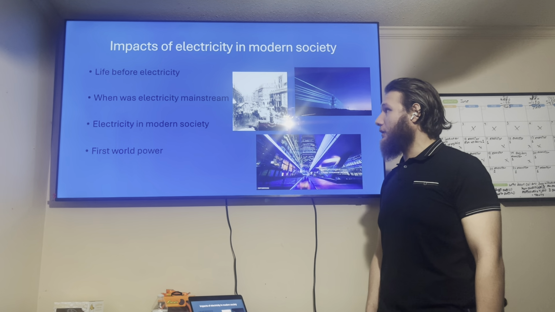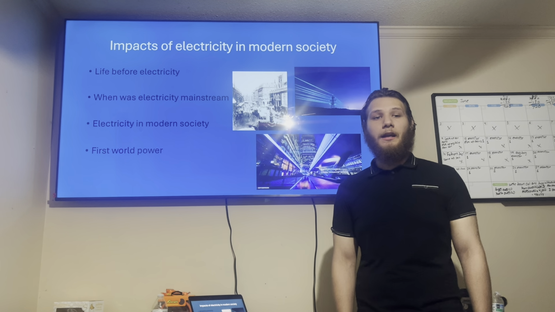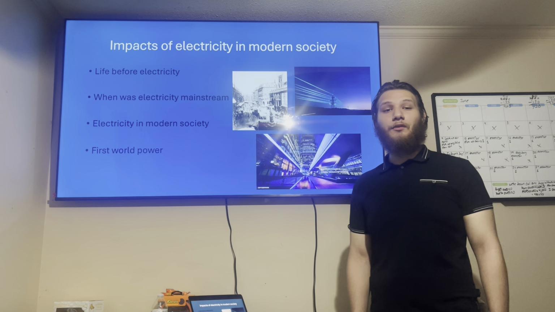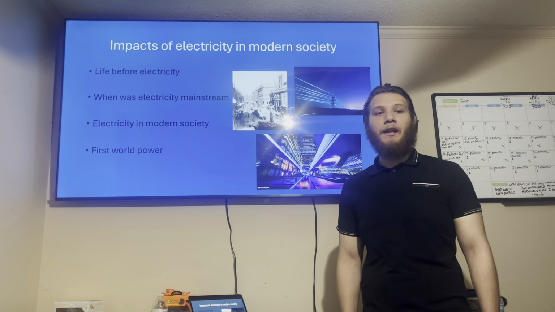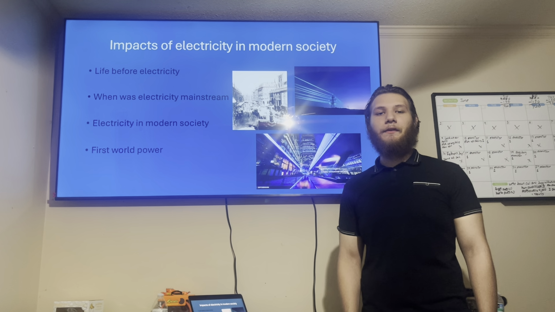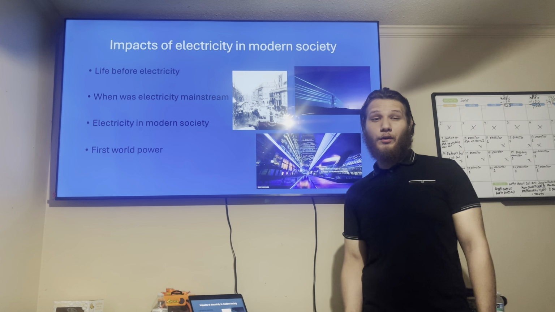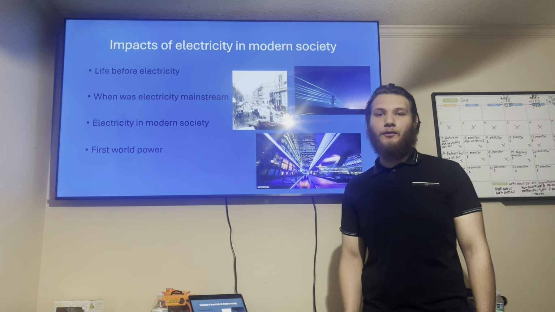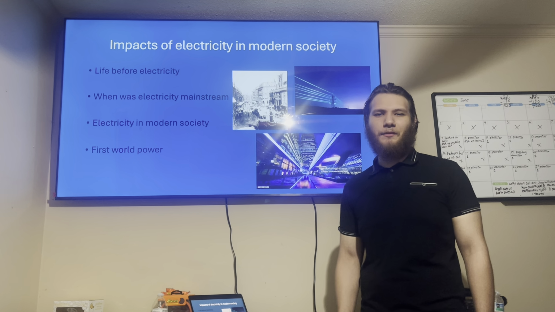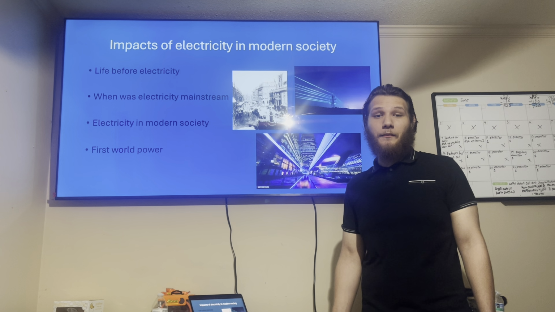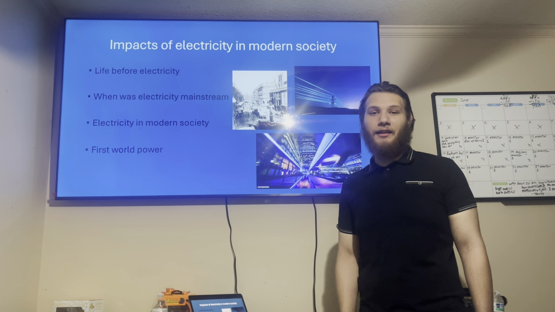Impacts of electricity in modern society. Life before electricity can be seen through the scope of someone in the 1800s. In order to communicate with someone, you would have to either meet up with them in person or write them a letter, which could take days or weeks for a response. Instead of Googling something, you would have to research it through books or other media. And you would have no way of knowing if this information was outdated until it got to you via word of mouth. You would also have to either walk to work or catch a buggy, so you would have to be lucky if your job isn't far from you.